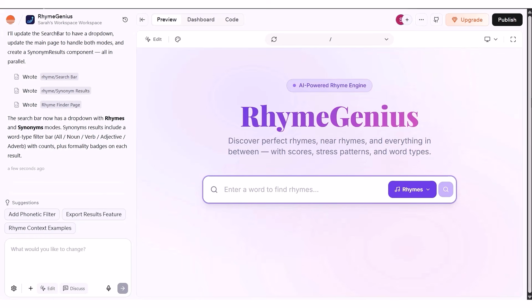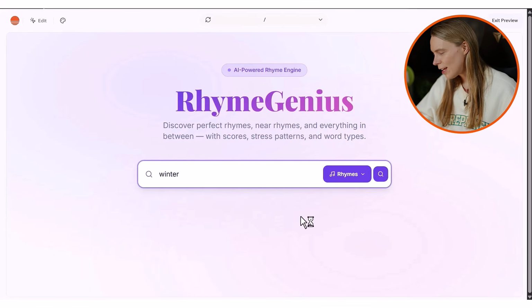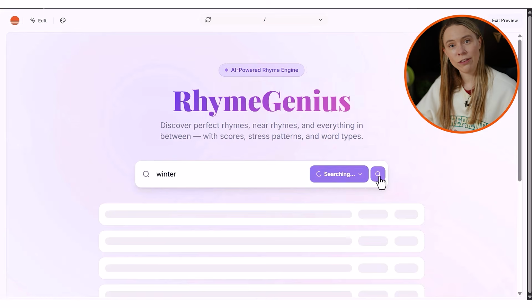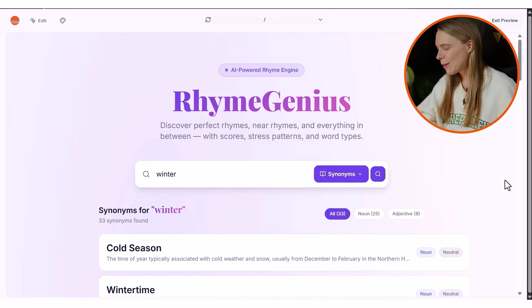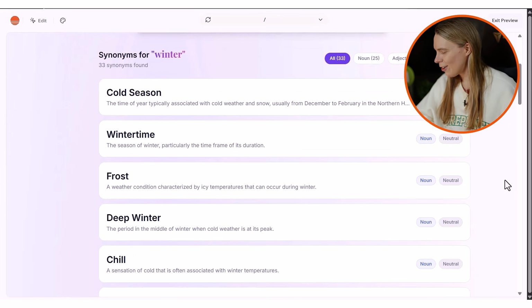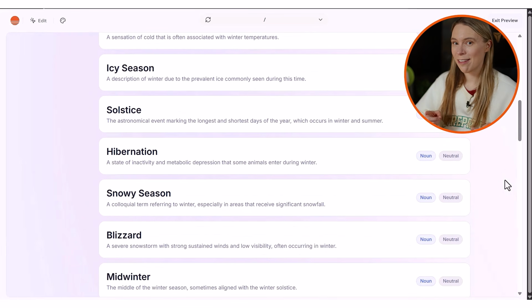In total, this took less than a minute for it to add in, and check it out. Now you can enter in a word and choose a synonym option and then do a search, and instead of finding rhymes, it will match it to synonyms, which is very cool. So yes, if you come up with a unique idea for a website that can solve problems related to words, then it can work great. So then, on to the next type of simple website that people are searching for to help give you inspiration.